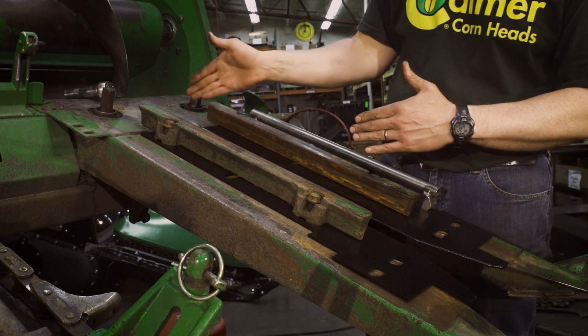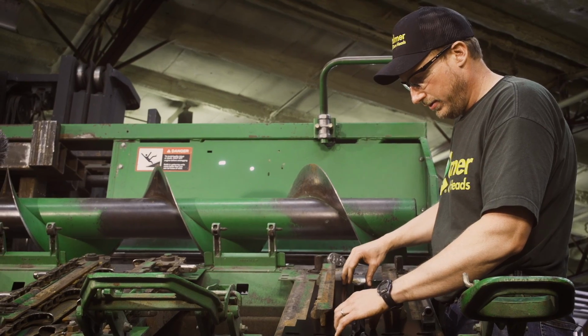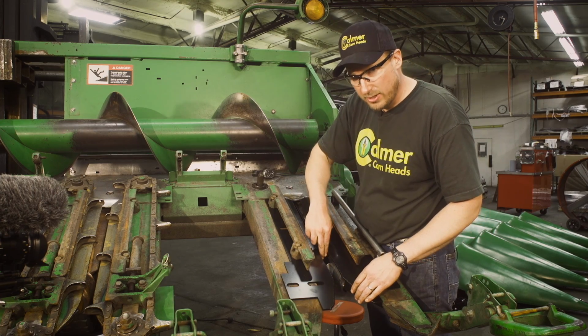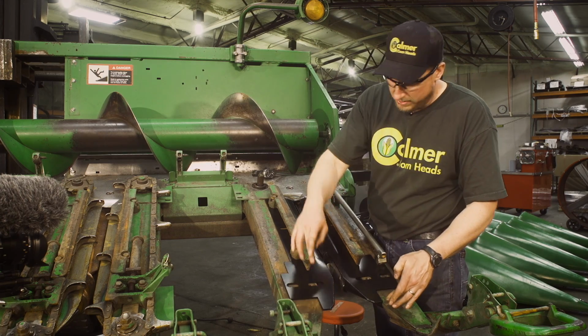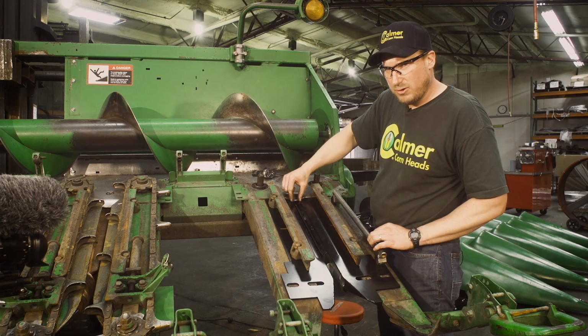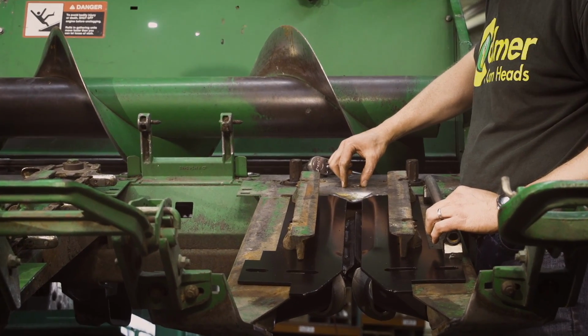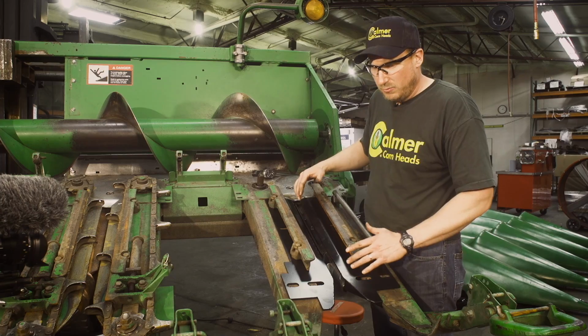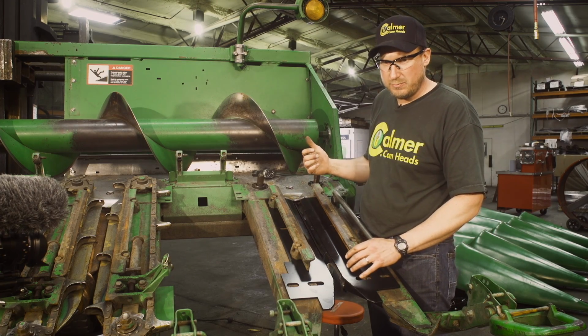Then we'll want to get out and take a look. Make sure that this gap is truly centered over the row unit. Want to double check through the barrels here. Want to double check out front that we're about the same width to the row frame there, and that both edges of our stripper plate basically line up with the cutout of the top plate. If not, we need to adjust this hydraulic plate in or out just a little bit with just a quick push of the button in the cab.